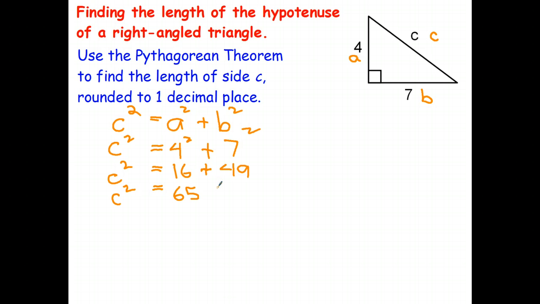So how do I find out what c is? Well, I have to undo squaring. The inverse operation or opposite operation to squaring is square root. So I take the square root of that side, and when you're solving equations, whatever you do to one side of the equation, you have to do to the other. So on the right-hand side is square root of 65. Square root and squaring cancel out, leaving just c, and that's my answer.